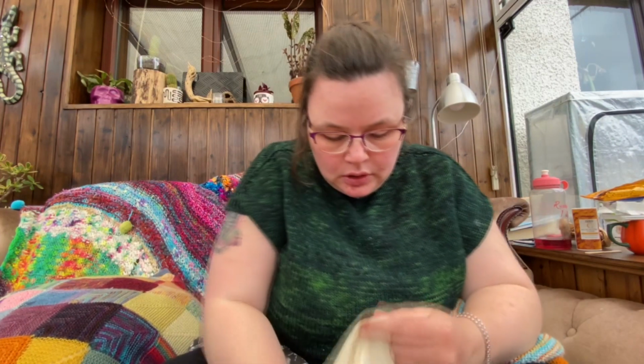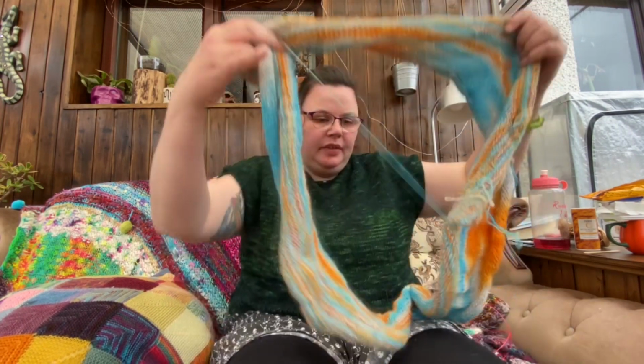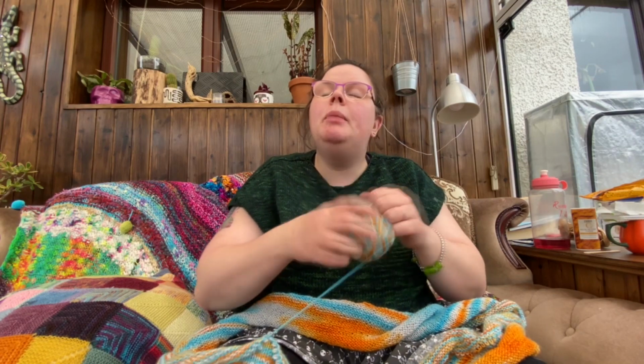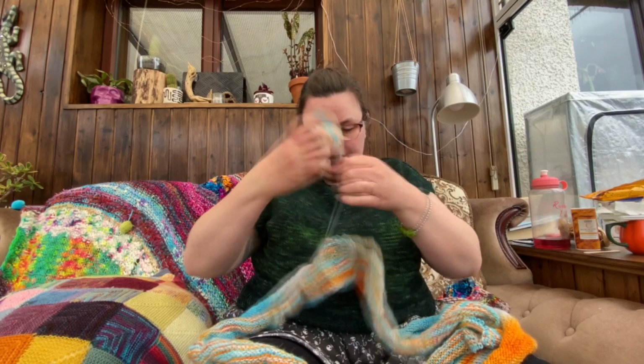So let's just get our wee ball and just go for it, shall we? I always find it very satisfying to rip things out. So I'll just rip it back. Thankfully we've got that cast on bit. I'll just rip it back to there and I'll put it back on the needles. Let me show you the satisfying. Hang on.